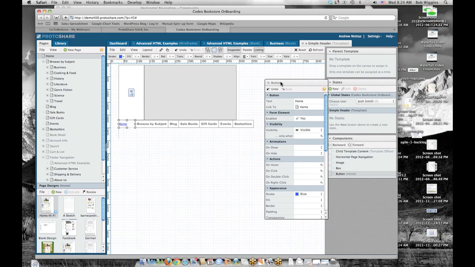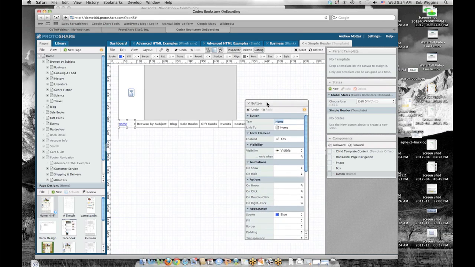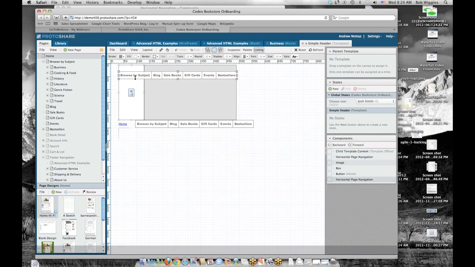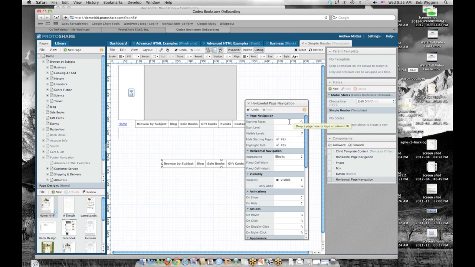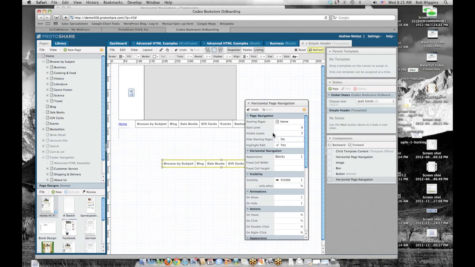I could also use a separate navigation component, which if I copy this and paste it, then I can open this, set the starting page to home, hide starting pages to no.